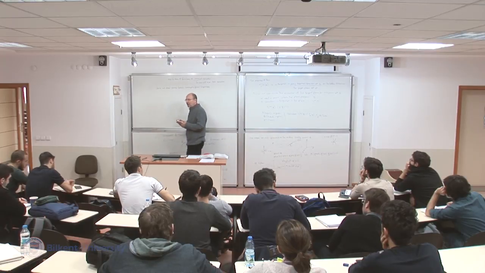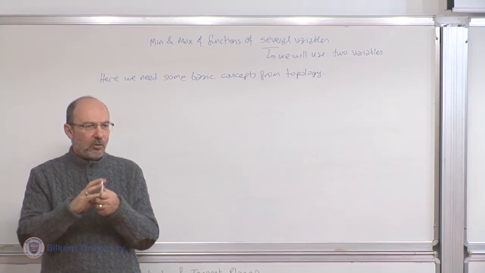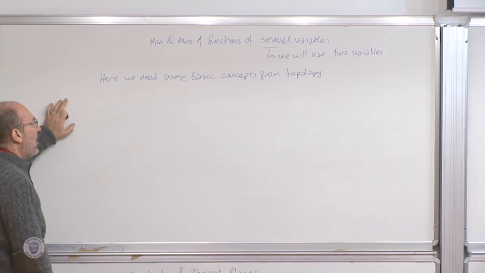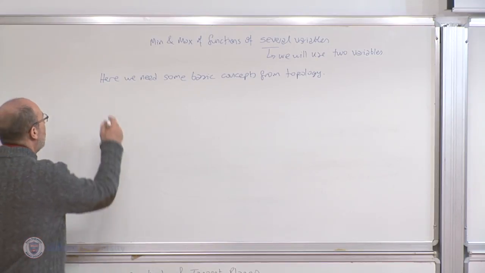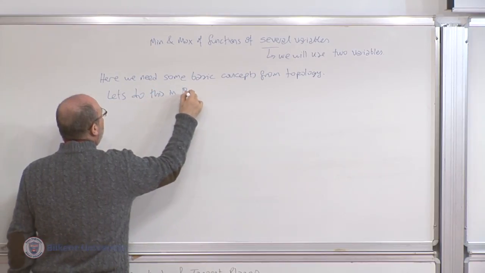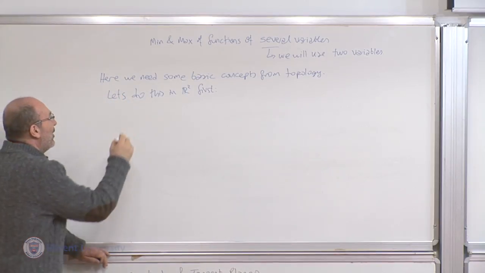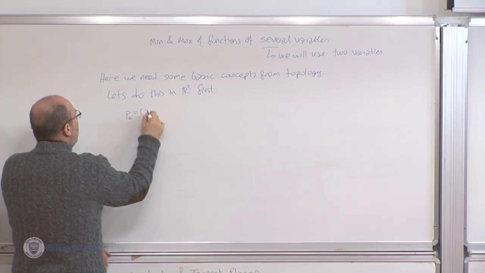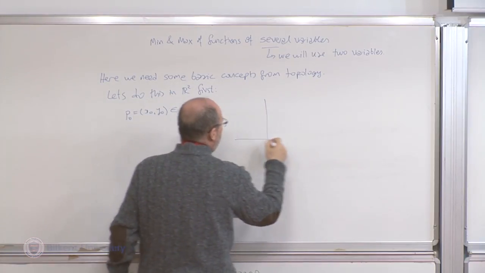The main thing that we are interested in is when you can move in any direction around a point. Okay, so this concept is explained by openness. So I'll start with this. So let's do this in R2, and you will see that everything works in R3, R5, etc. Okay, so let's do this in R2 first, and the second part is left as an exercise. Okay, so we have a point P sub 0, which is say x sub 0, y sub 0 in the plane. Okay, so the picture is like this.